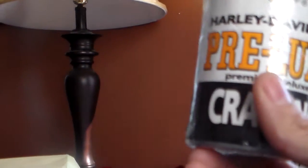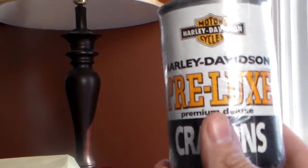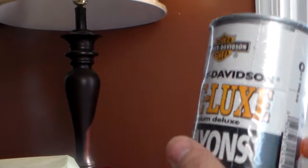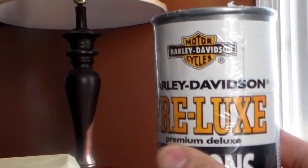It's funny the things you'll find that are Harley Davidson collectibles, but these are some pre-lux crayons that I found — all factory resealed, new in box, so to speak. Some Harley Davidson motorcycle crayons that were made back in, I guess, 1996. I figured I'd try shooting video of this; I thought they're kind of neat.